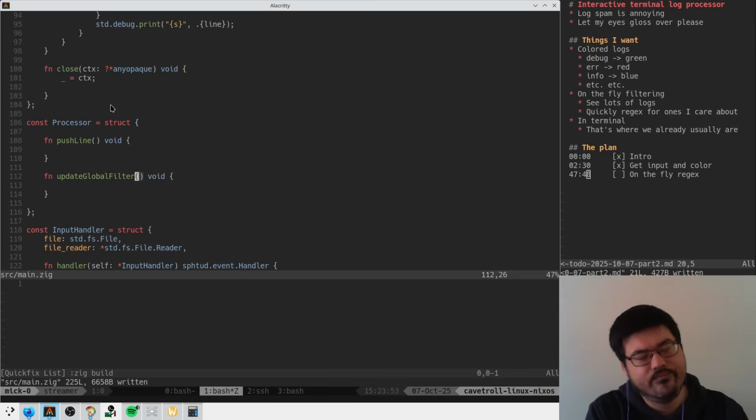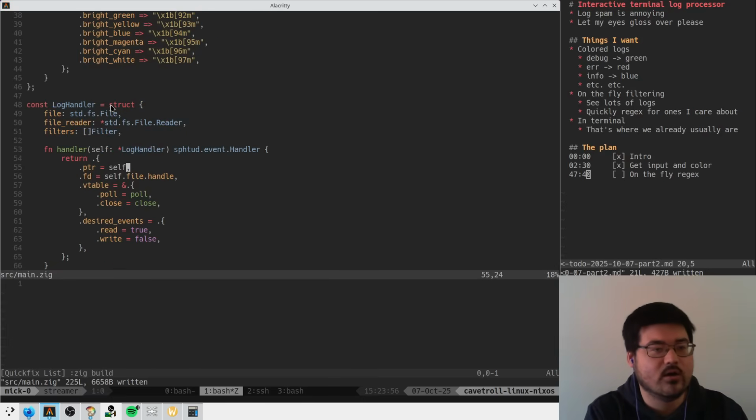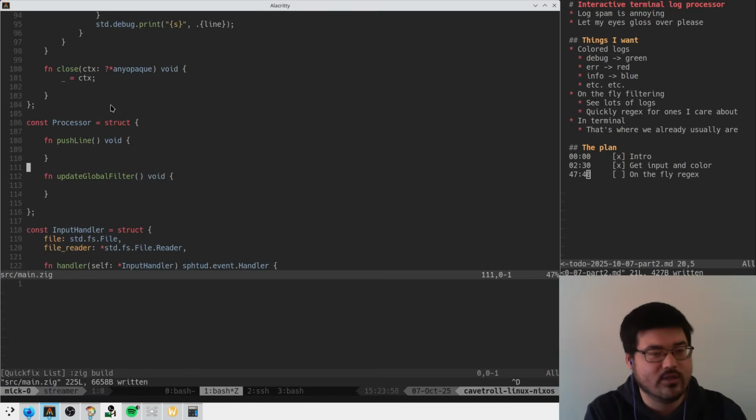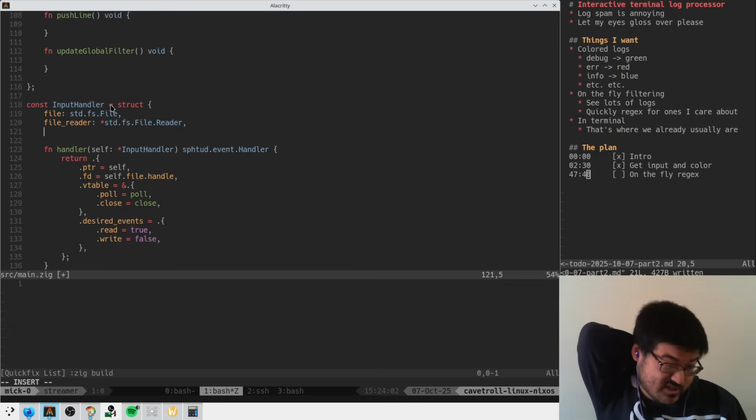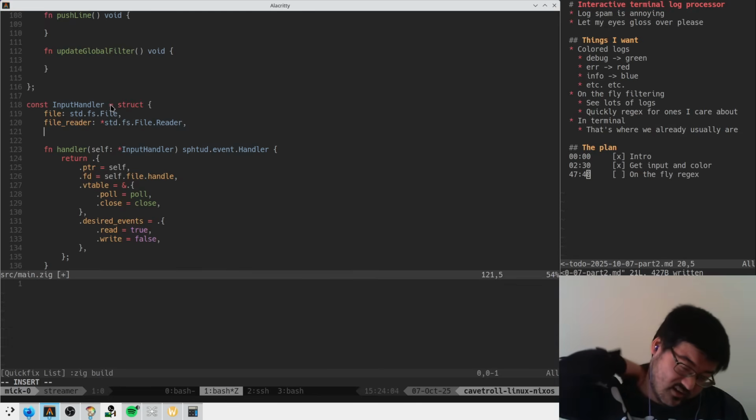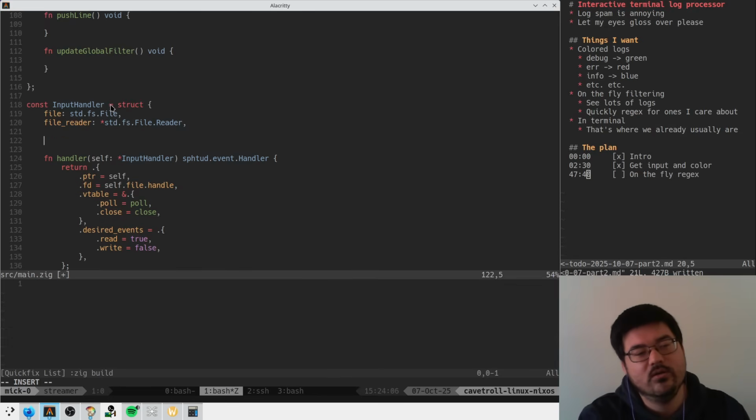And here, our input handler will basically just hold a string that is buffered, like a buffered filter. I think we just do a std ArrayList of u8.